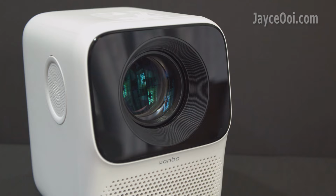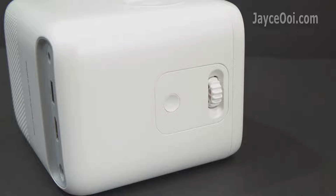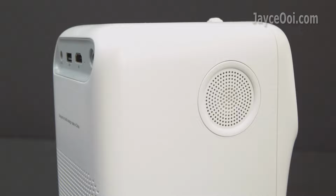There are multi-layer coated glass main lens and IR receiver in front of the projector. Heatsink with fan at the bottom as air outlet. There are power button and manual focus adjustment wheel at the top. No vertical keystone adjustment can be found. 2 3W speakers on both left and right. They support surround and SRS EQ.